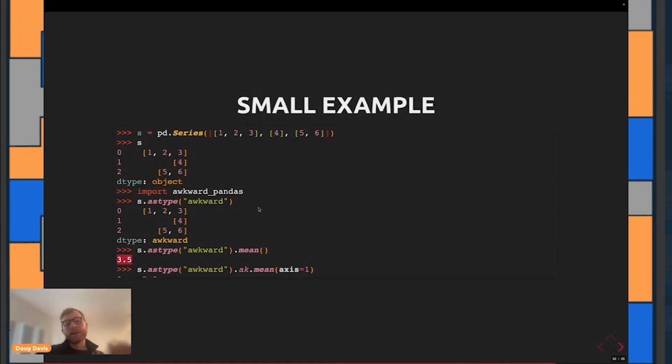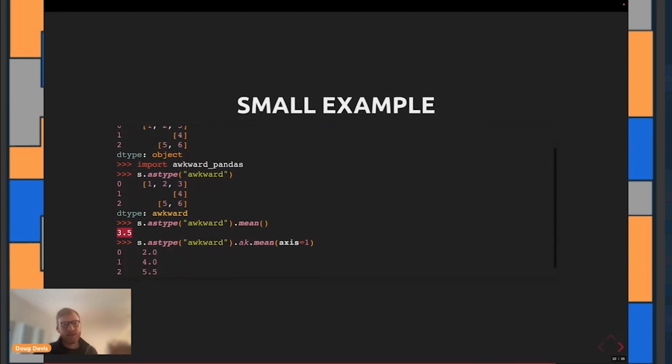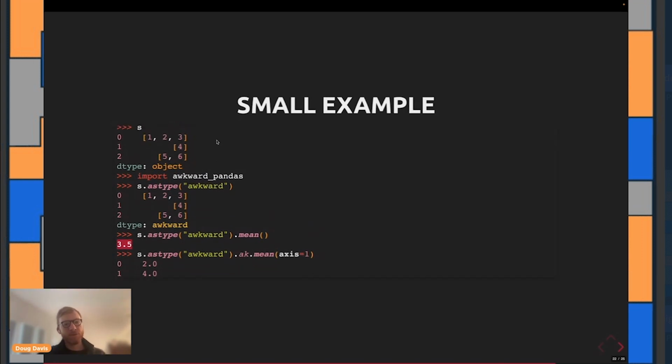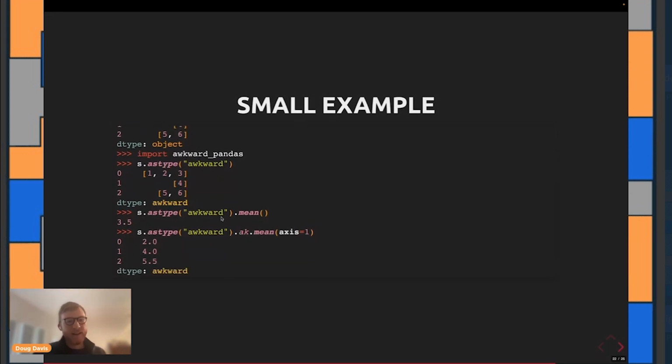But we can also, as I mentioned, go one step deeper and actually use the awkward library. Awkward has a mean function that allows you to provide an axis. And what this does is it's going to take the mean along that first inner axis, which is going to be the mean of 1, 2, 3, which is 2, the mean of 4, which is 4, the mean of 5, 6, which is 5.5. And it will actually return a series back.